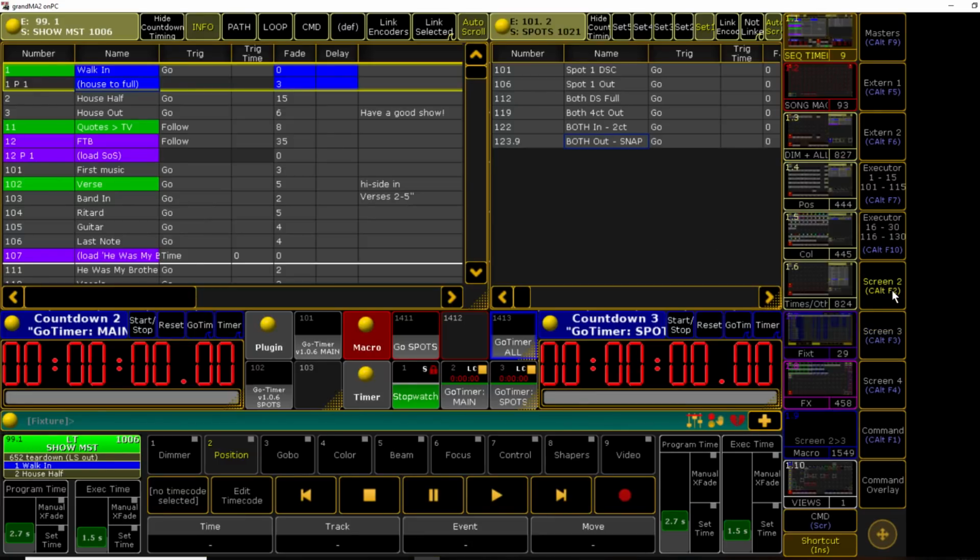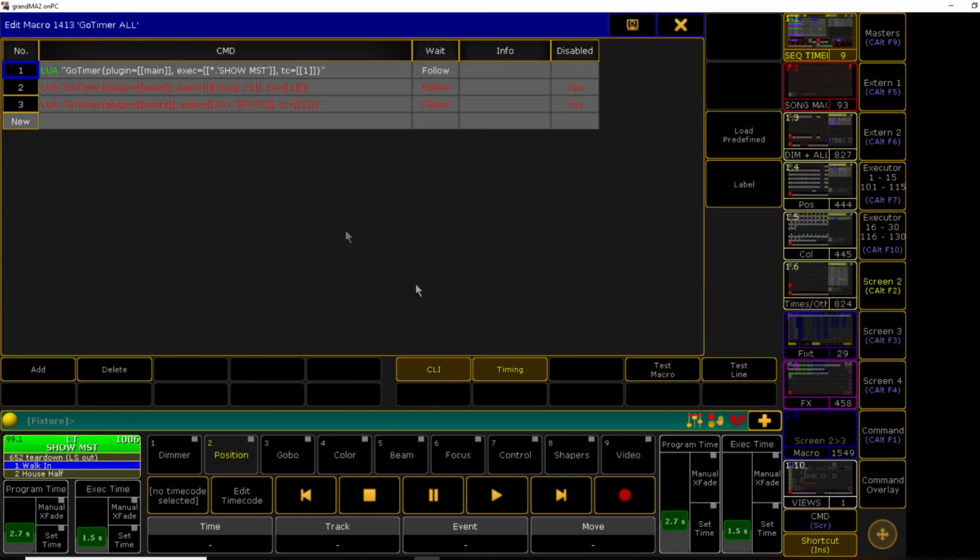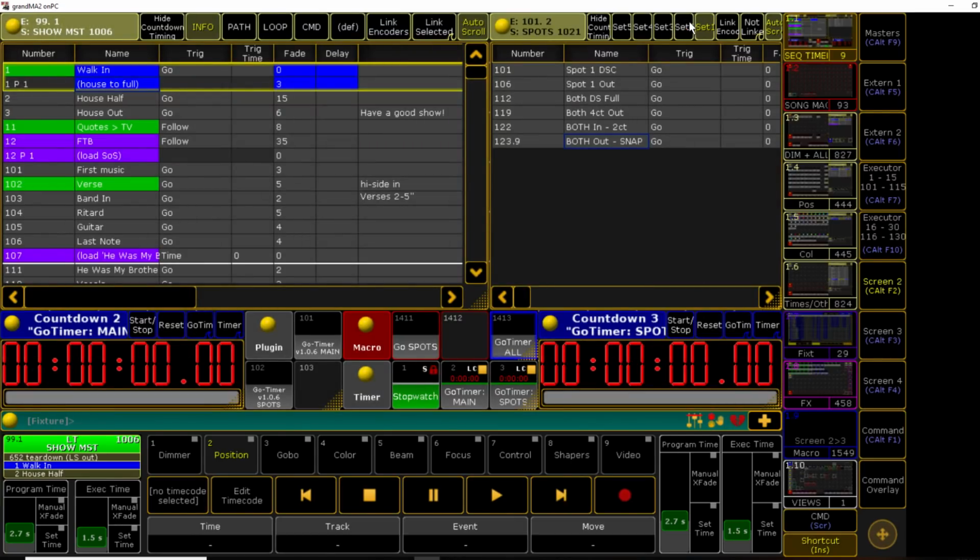And so when it came time for the handover, instead of them having to have 30 songs down to the T, they just ran a macro that had a line in it that just tells it which executor and which timecode to read the executor timing from, and ta-da. The way it worked out, actually, the replacement LD wasn't even able to come in until the day after I left. But with this, I was able to pass it off to the house lighting guy and have him run the show on 5 hours advance notice.